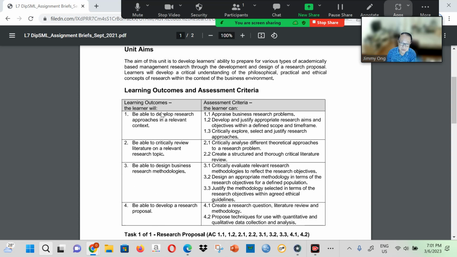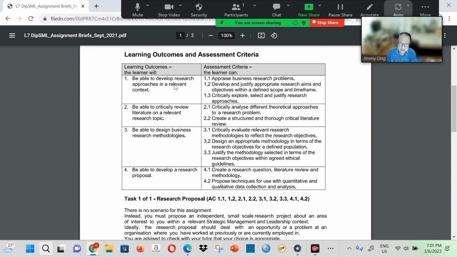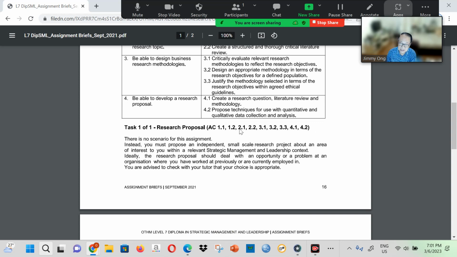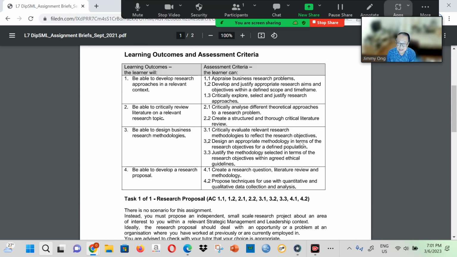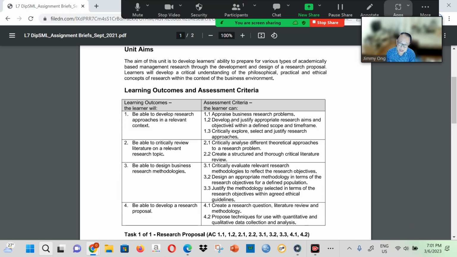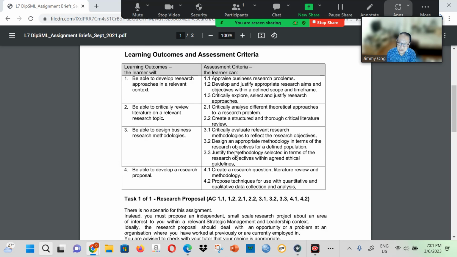I want to mention it's not true. Some of the samples do not qualify for all those assessment criteria. As long as the assessment criteria, all these 1, 2, 3, 4, 5, 6, 7, 8, 9, 10, are not met, it's not possible to pass the student. So bear in mind, all these assessment criteria are very important. They have to be mentioned, right? If it's not mentioned, it's not there, that means there's no way the assignment can pass through.